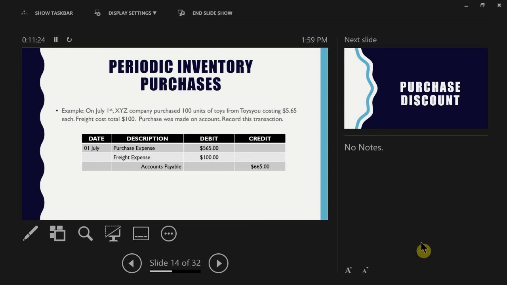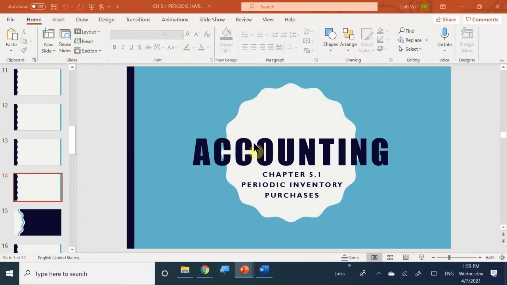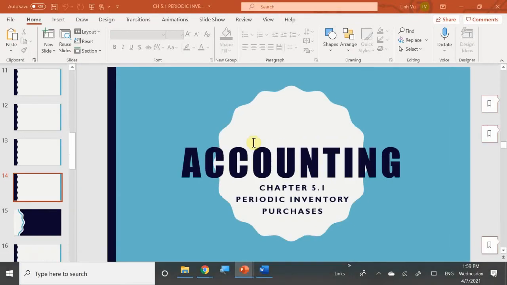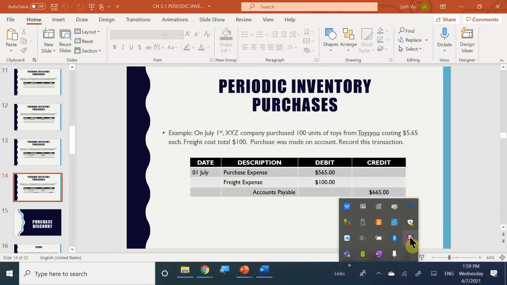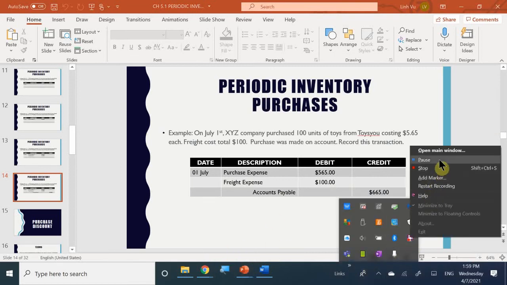Lynn, can you zoom in on the slideshow a little bit? Zoom in, so we could see it more clearly. I was going to say you may have to fix your screen, so let me just pause this real quick. Go ahead and change your layout on your screen real quick.